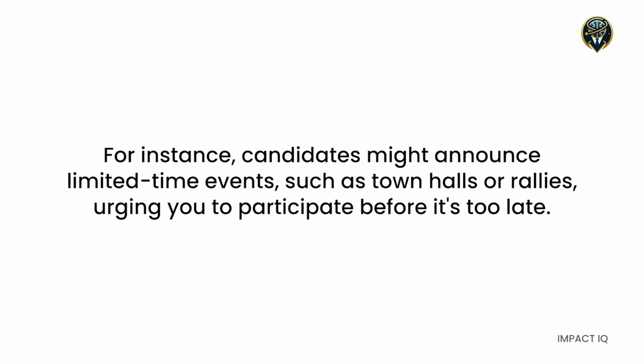For example, candidates might announce limited-time events such as town halls or rallies, urging you to participate before it's too late. Similarly, they may highlight dwindling resources or critical deadlines to foster a perception of urgency. This strategy plays into the fear of missing out, compelling you to make decisions based on emotion rather than careful consideration. You may find yourself thinking, "If I don't support this candidate now, I might lose my chance to affect change." This sense of scarcity can cloud your judgment, leading you to prioritize short-term gains over long-term considerations.